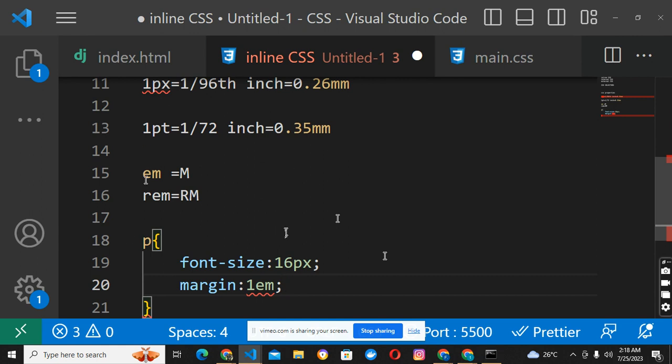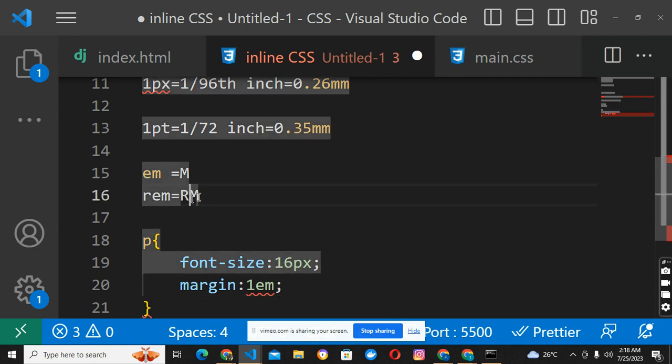You understand? So rem, which is pronounced "rem", is a unit, and like I told you, the short form of it is root em. That rem here means root em. Root em is relative to the font size of the root element, typically the html element, unlike em, which is calculated based on the font size of the nearest parent with a defined font size.